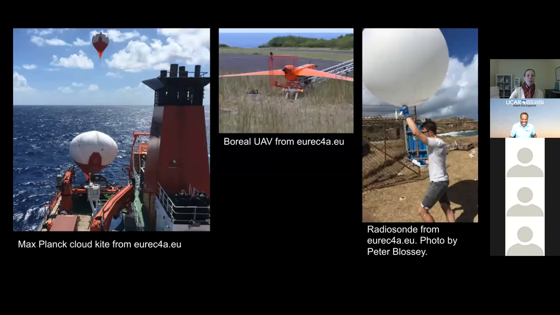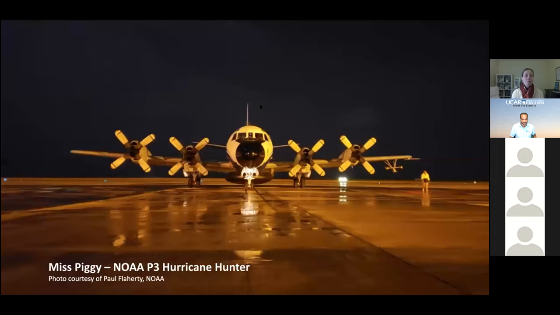Let me show you some really fun pictures. Here, for example, is a cloud kite on a string. You can raise this all the way up to the clouds with instruments hanging below. Here's an example of a weather balloon being launched — here's the little instrument package it carries, and when it gets really high it deflates and comes back down collecting information on the way down. And you can also fly through clouds — here's an example of an unmanned aircraft. We also use manned aircraft, like this hurricane hunter flown by NOAA. This one is known as Miss Piggy, and I got to fly on Miss Piggy last winter. We flew down to Barbados to study the shallow trade cumulus clouds to understand how much moisture these clouds are exporting or pumping upwards into the air.